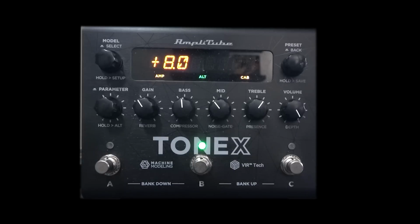Your tone models are going to sound great, and your guitar is going to interact with the Tonex pedal much like it would plugging into a normal amp. If you're somebody who is used to plugging into an audio interface and cranking it up, closer to the clipping point or to much higher peaks on your dBFS meter, then you're going to want to raise this. So the low and high and OK, I would take with a grain of salt. You're going to want to just work in whatever way you wanted to work before.